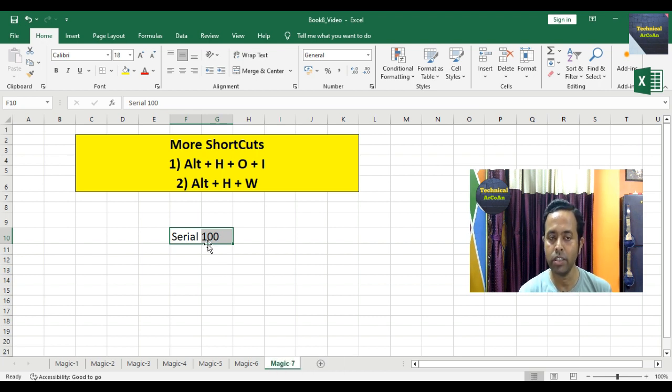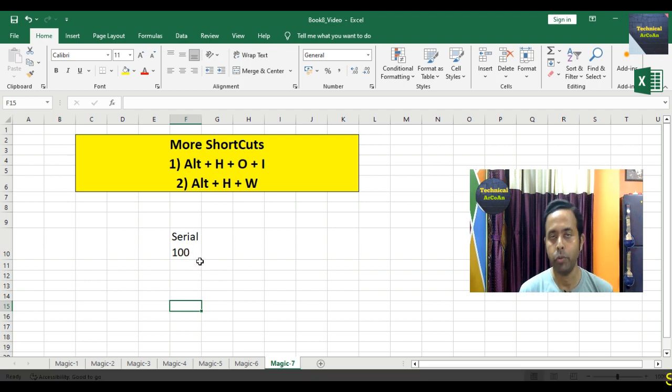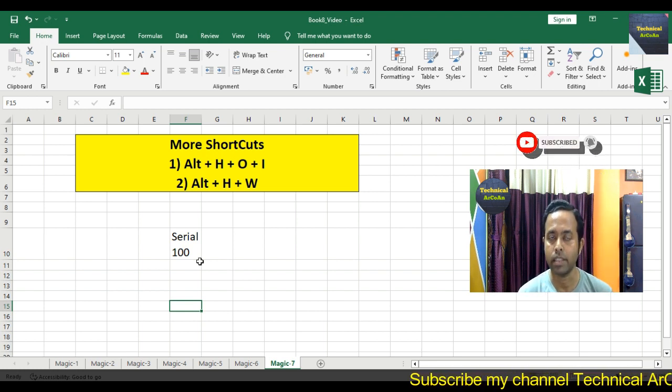Select the range of text, then press Alt H W, Alt H W. Just see, it comes in a vertical manner, in a single cell. So these two shortcuts are important when we do lots of operations in Excel in that type of case, right?